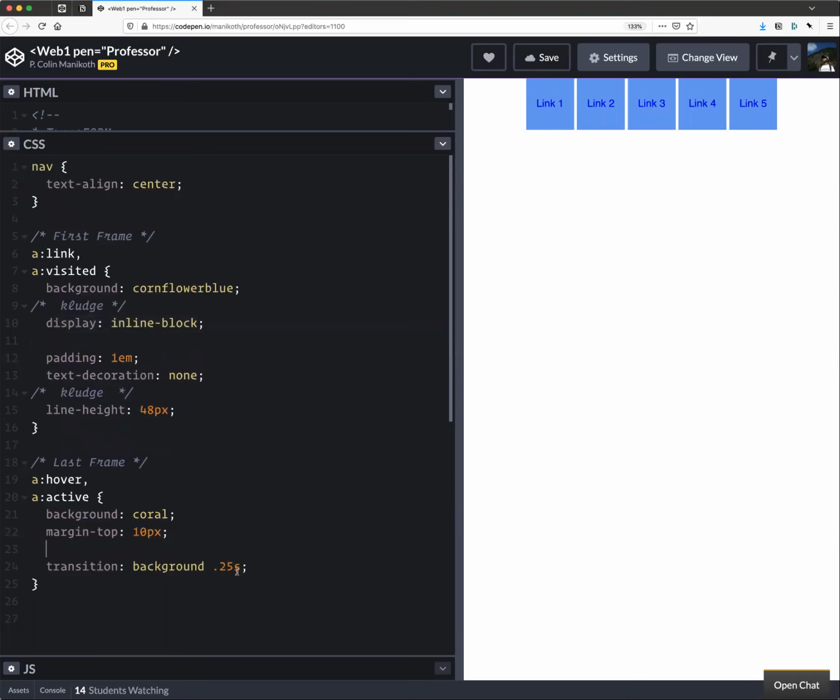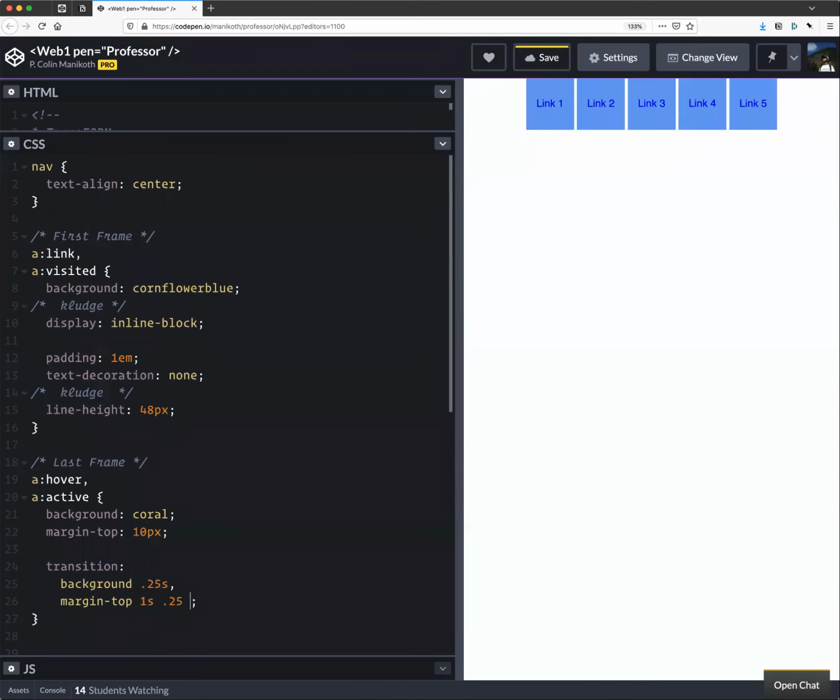All right, so now we can come into here, and if we wanted to, we can say we're not going to use the keyword all. We're going to say, well, if I wanted to animate down, what do I want to do? Okay. And for right now, they're all going to move, which is just fine. Margin top. In this case, I want the margin top to maybe animate slower, so we're going to make that animate in 1 second. And maybe I want it to have a delay of a 1/4 second.